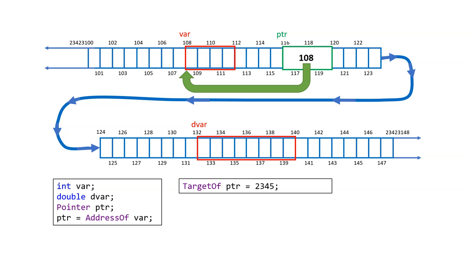Okay? So that's that. The result of that is actually 2345 will go in var. But if I said just PTR is equal to var, then it would be something completely gobbledygook, right? If I didn't have target of over here, then PTR would have been 2345 instead of 108. Target of it means see where PTR is pointing to and put stuff in there. Are we okay with this? Questions down to this point?